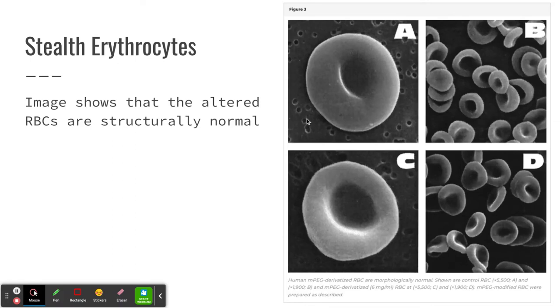Okay, so the results of their experiment, essentially: type A and B red blood cells in humans were modified with the MPEG, and they showed decreased anti-A and B antibody binding, so fewer antibodies were binding, and they were also structurally normal. There was also less agglutination or clumping as a result. And their conclusion was that this procedure for antigen camouflage may have significant potential for transfusion and transplant medicine.